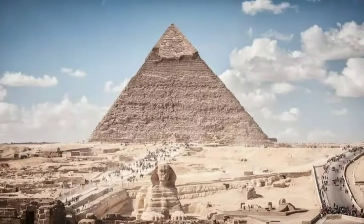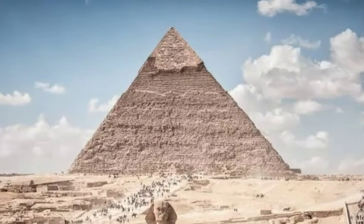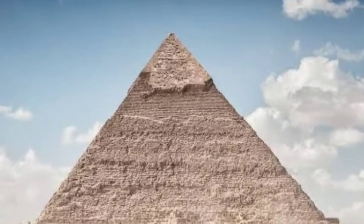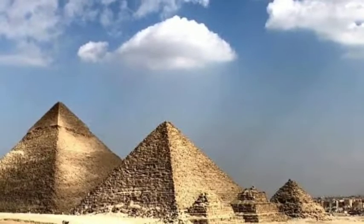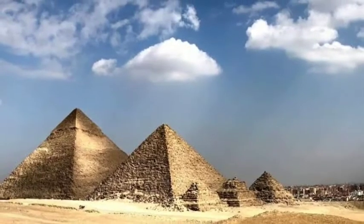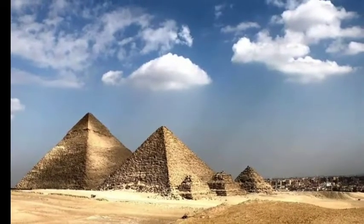The new finds add to older knowledge gained over the last two centuries. The techniques used to build the Giza pyramids were developed over a period of centuries, with all of the problems and setbacks that any modern-day scientist or engineer would face. Pyramids originated from simple rectangular mastaba tombs that were being constructed in Egypt over 5,000 years ago, according to finds made by archaeologist Sir Flinders Petrie.